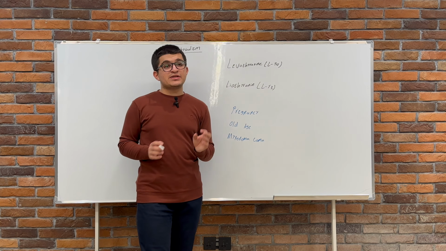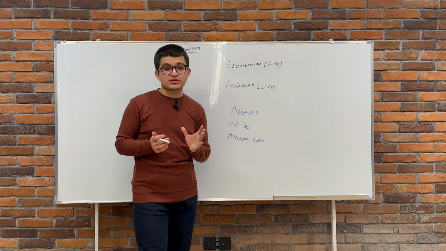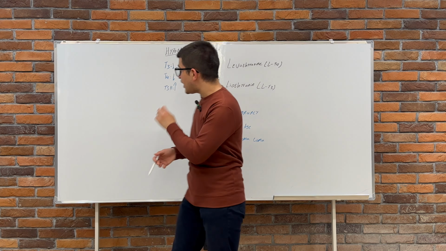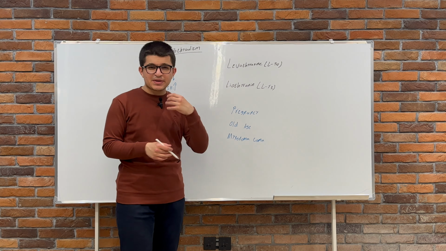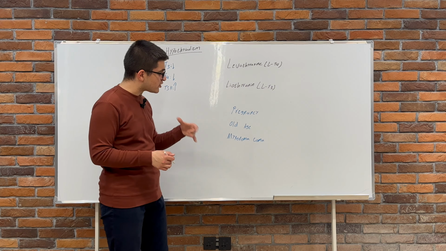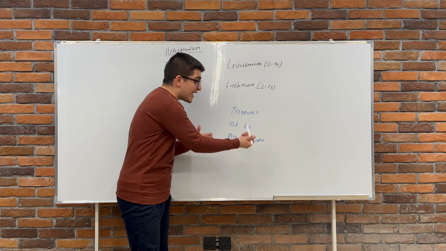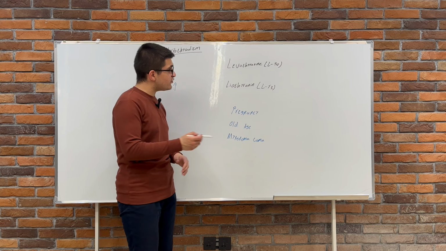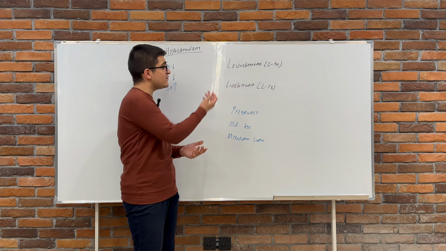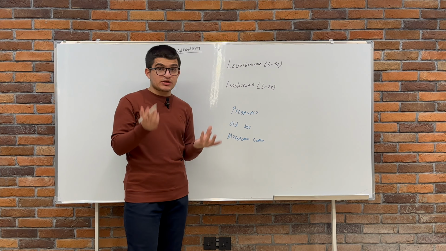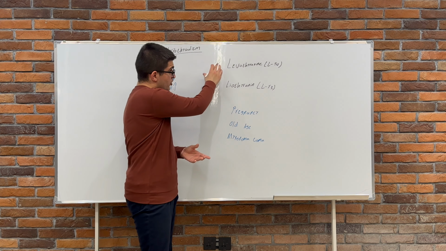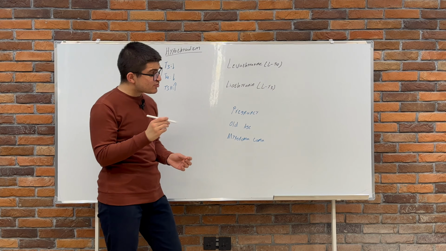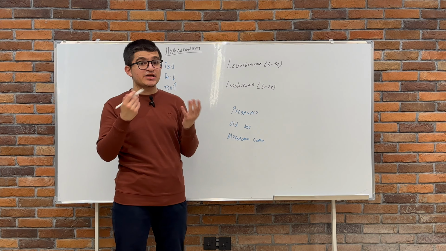So what about myxedema coma? What's myxedema coma? Myxedema coma is the most severe form of hypothyroidism. We have almost no T3, almost no T4. The person is going to be extremely fatigued, with dizziness, extreme bradycardia, cold intolerance and all that. So it is an emergency. So what do we give? We give IV treatment of levothyroxine and liothyronine based on the situation. Usually, levothyroxine can be considered a better choice, but both of them can be given. The point is, we are giving it by IV because it's an emergency.